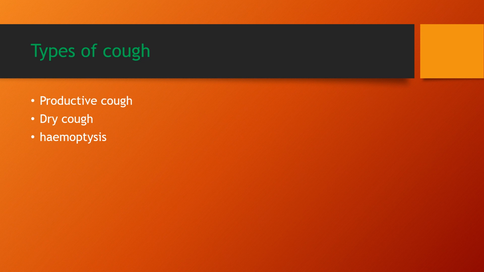There are three types of cough, basically two types of cough: productive cough, dry cough, and hemoptysis. Hemoptysis is blood in cough. Blood in cough is one sign that we have to go to a specialist because it could be a dangerous pathology. Dry cough could be anything, from a viral infection to an irritation down the throat, or it could be asthmatic. Productive cough, especially colored sputum, almost always indicates bacterial infection.